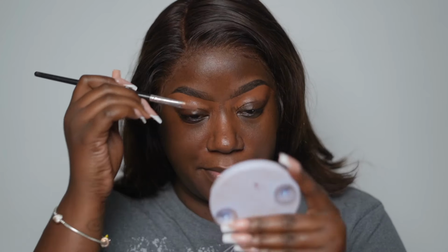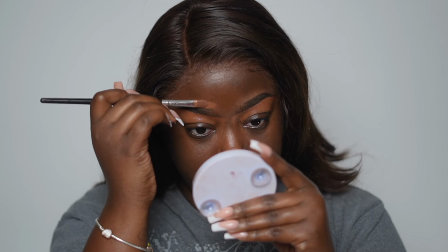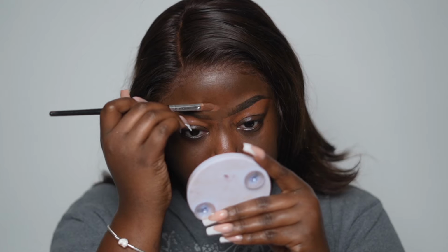Before, it was pretty tricky because the lights can play tricks on you. If they're set to the wrong Kelvin, it will look weird. But with my lights being set to the correct Kelvin, which is natural daylight, I can kind of see what will really look good on my skin tone.